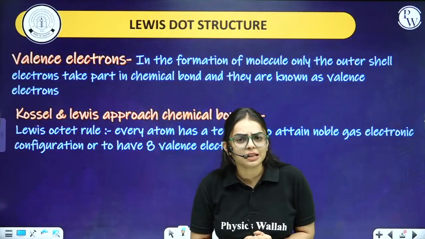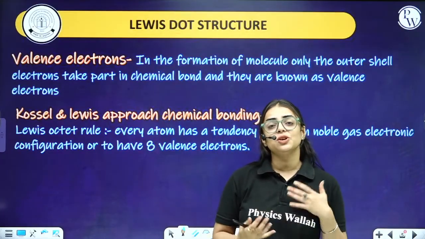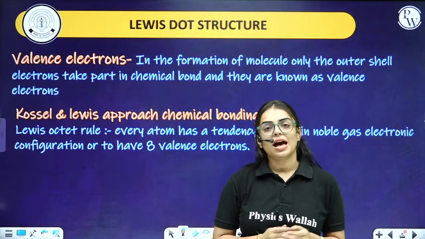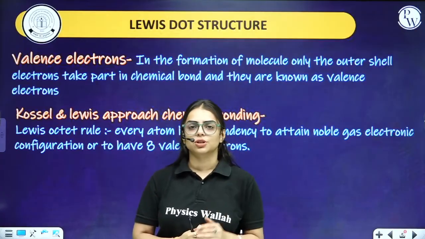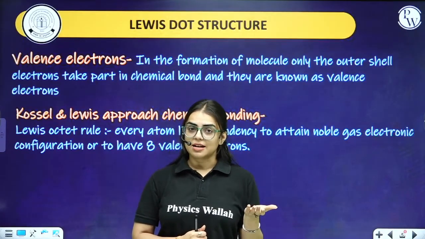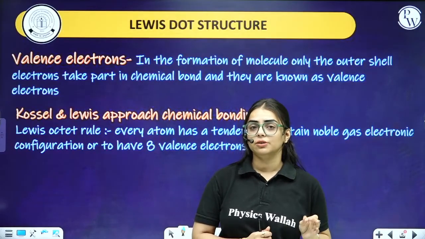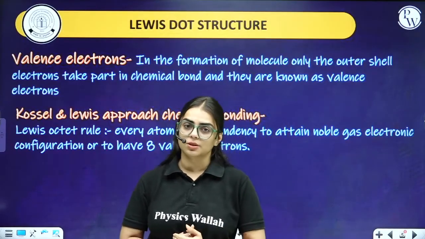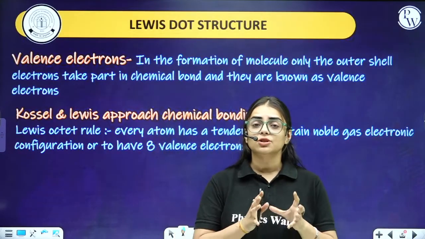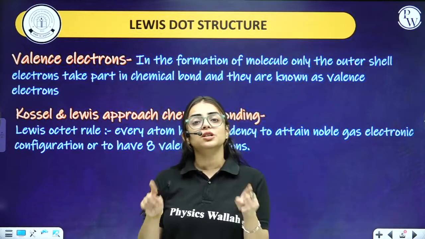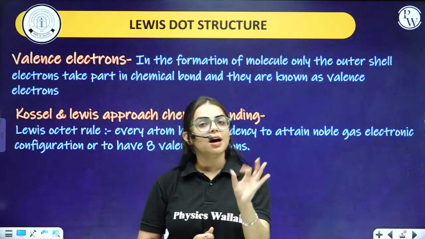Now, what it is exactly, ma'am? How you have to calculate it, ma'am? Lewis dot representation or Lewis dot structure is something, for example, you have a single element or a single atom. Let us consider if you have hydrogen. How you're going to represent that hydrogen? With the help of dots. The dots over here represent the valence electrons. What are the valence electrons now? Valence electrons are those electrons which are found in the outermost shell. What are valence electrons? Those electrons which are found in the outermost shell.